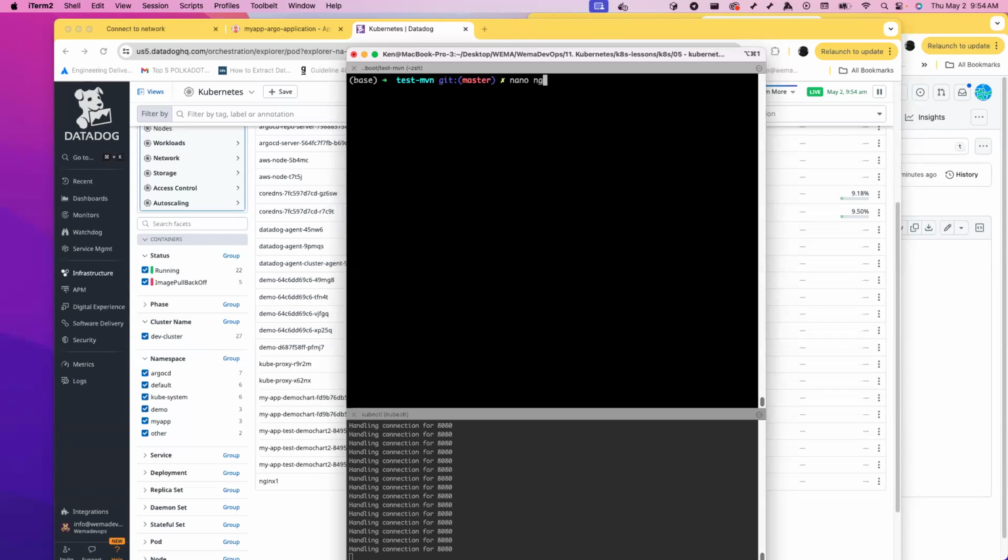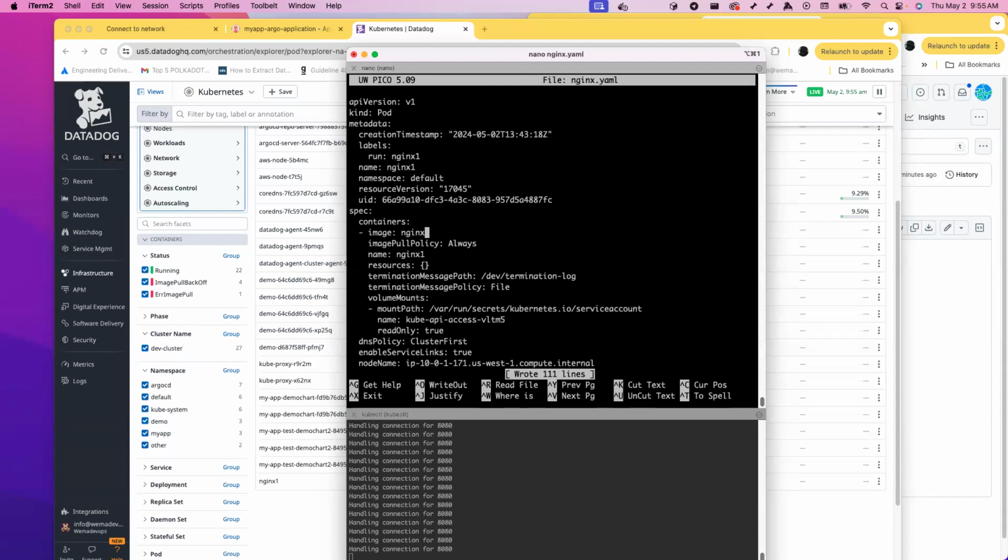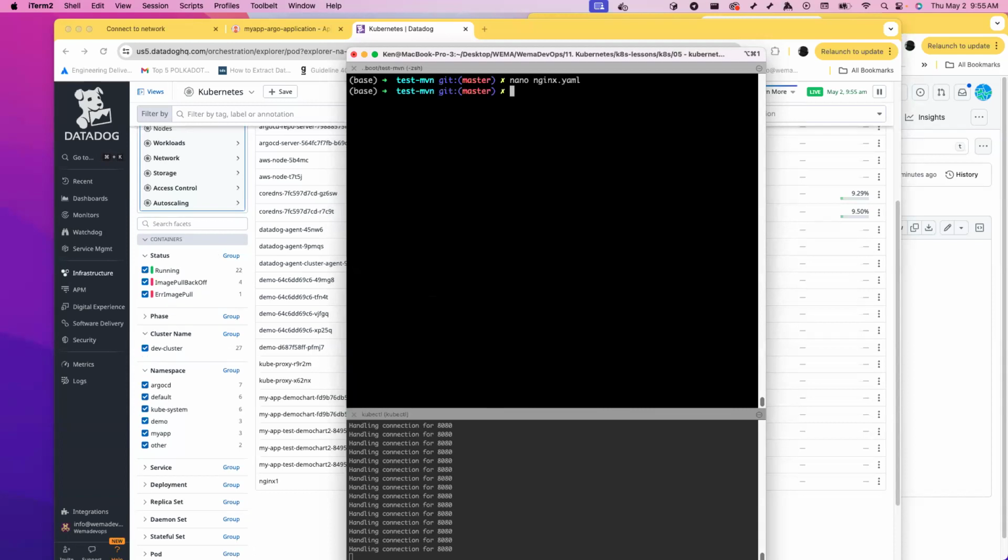No, Nginx. I can come here to the image and correct that image. Right. And Control X. And I can do kubectl apply or replace.